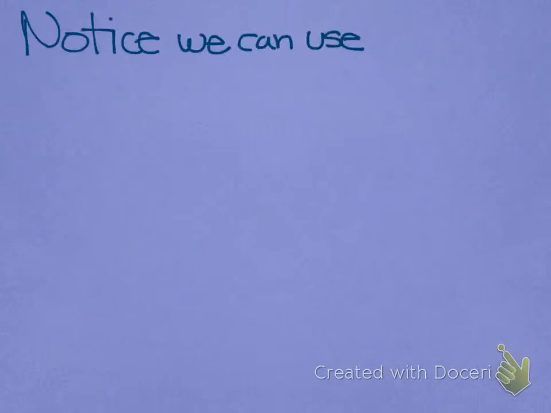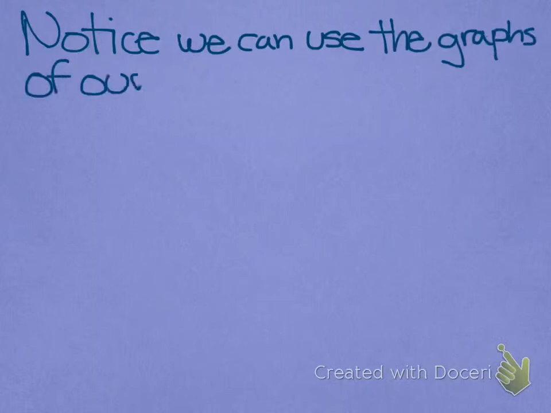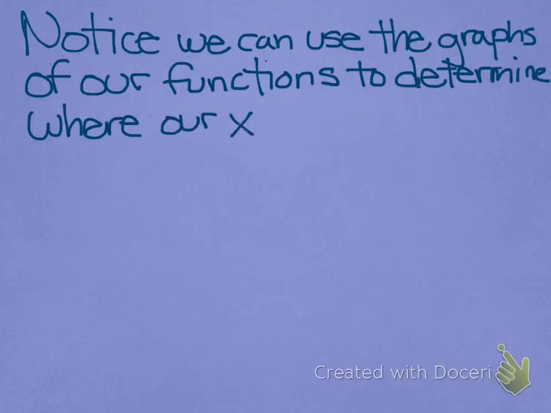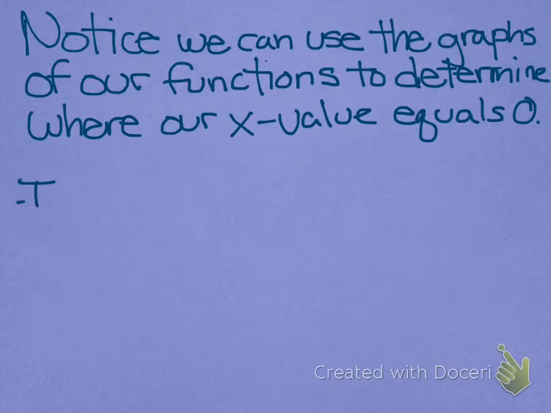So basically this page is going to summarize what I just said. We can use the graphs to find our x-intercepts. It's where they cross the x-axis. So something I want to cover here is if a graph never crosses the x-axis, so if it's entirely above or below it, it's never going to have a solution. So we would write no solution in those cases.